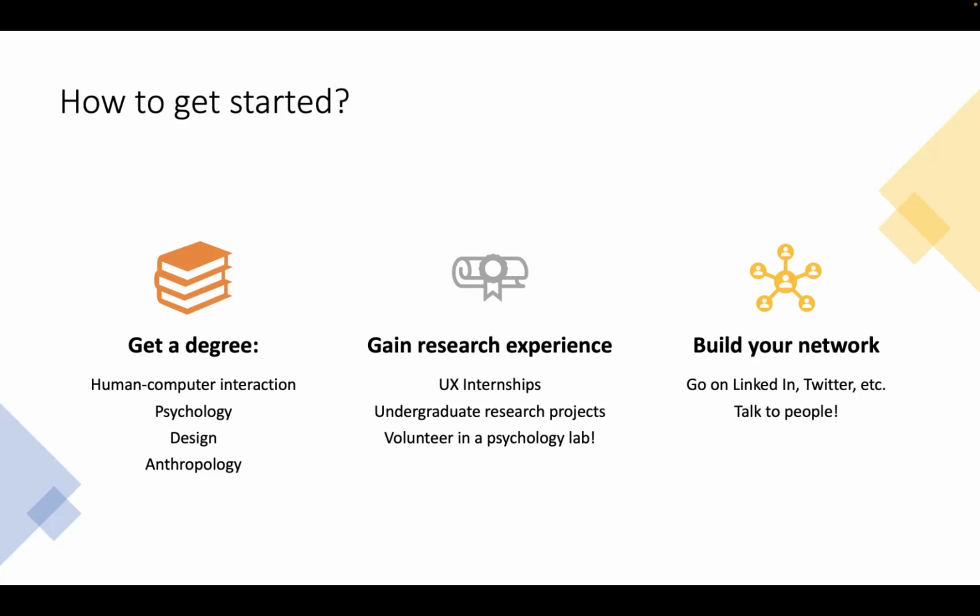Sometimes when you look around, job postings will talk about a master's or a PhD. Don't be scared by that. I know tons and tons of people who don't have either, who have great careers in UX. That's because at the end of the day, it's really about your portfolio pieces and having cool, interesting projects that you can talk through. So you can do that without having degrees. The degrees just sometimes help you get that experience, and they sometimes help you get those projects.